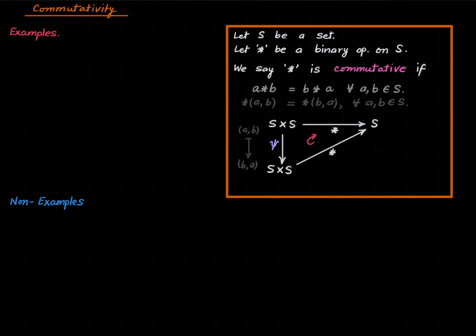This diagram commutes. So this word commutes is reappearing. This commutes and that commutes have nothing to do with each other. It's an unfortunate clash of terminology. This commutativity means you can flip the entries. Diagram commutes means the path that you take from your source to your destination is irrelevant. You will always reach the same output.